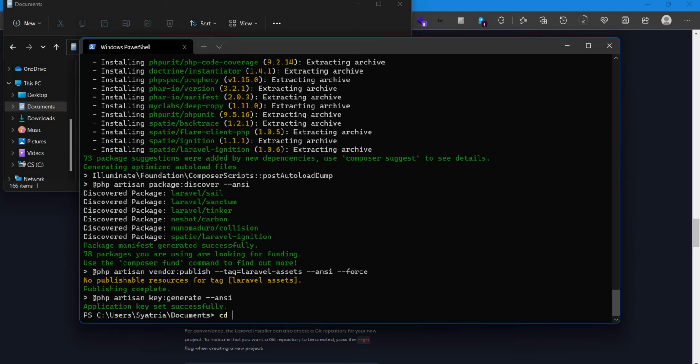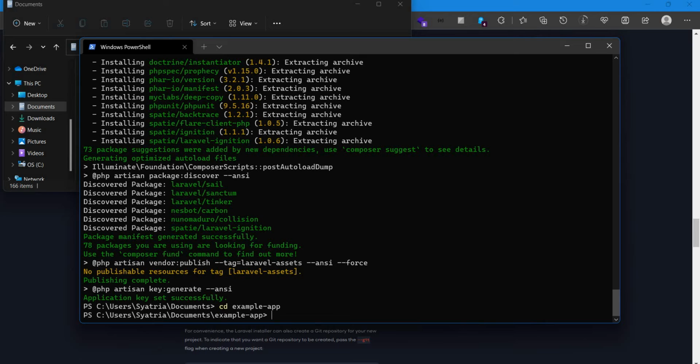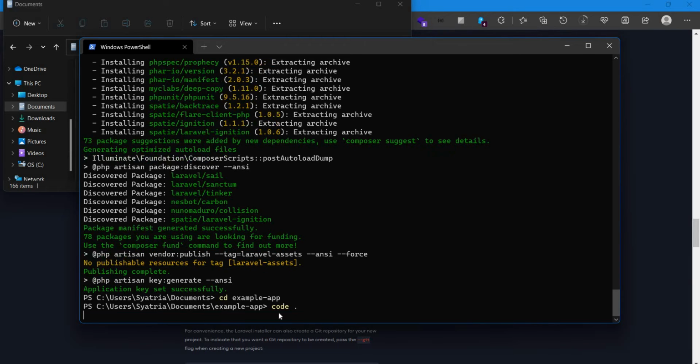We have to use the cd command, and after that we type our project name. After we have opened this folder, we have to type code space dot, and after that, we enter it.